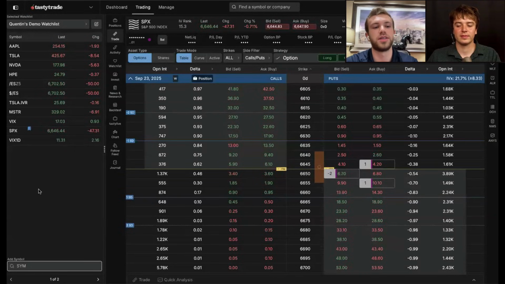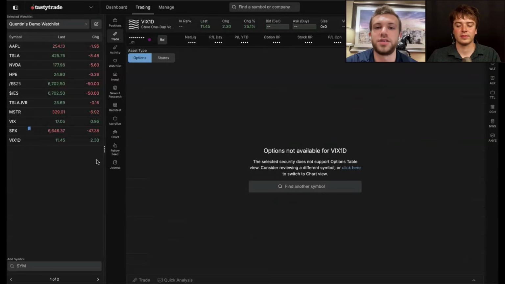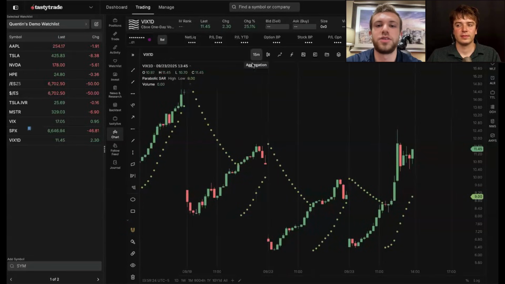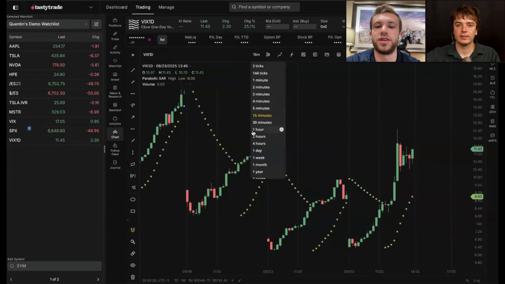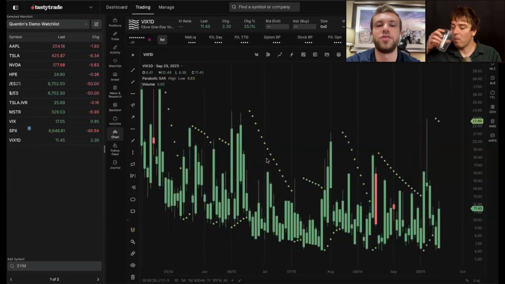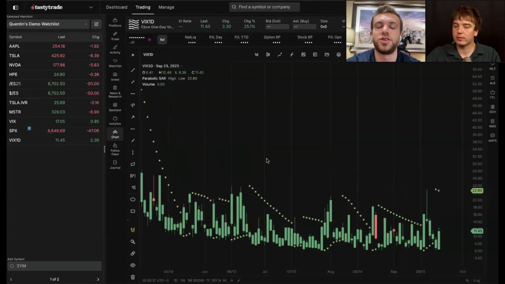And if you want to look at this on a chart as well, obviously there's not going to be options available to trade this. But you can pull this up and then have either the 15-minute candles or the daily candles. The daily candles look a little weird just because volatility always increases into the close, as there's not much time left for price to change. That's why the VIX 1 day always goes up into the close.